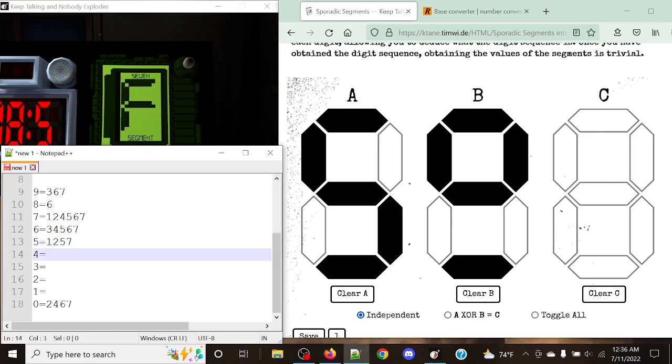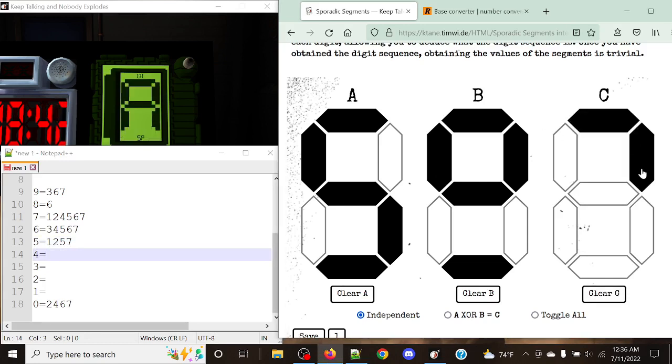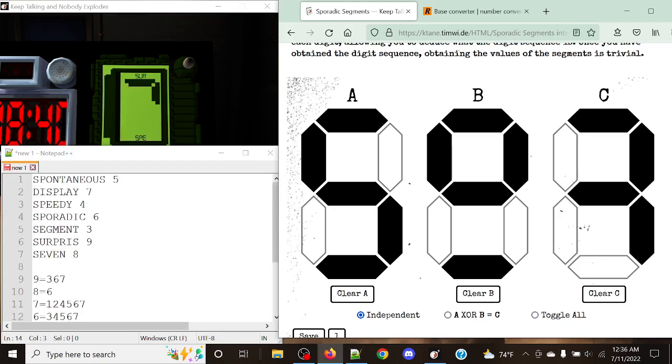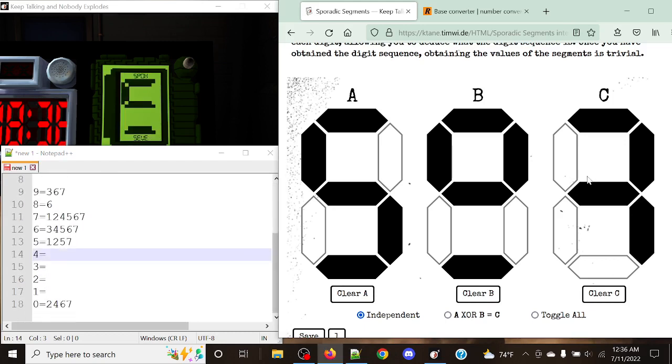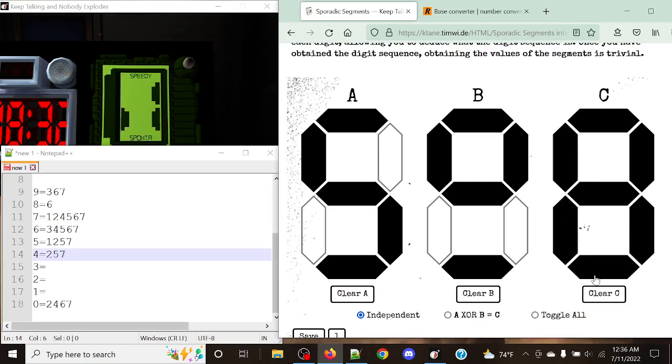So let's go to 4 next. Let's take a look. 7, 6, 5. This is going to be a 7. So 7 is going to be a backwards foxtrot. 7, we need to create an 8. So this is going to be simply a 2, 5, 7. Nice and easy. All I have to do is just recreate this.